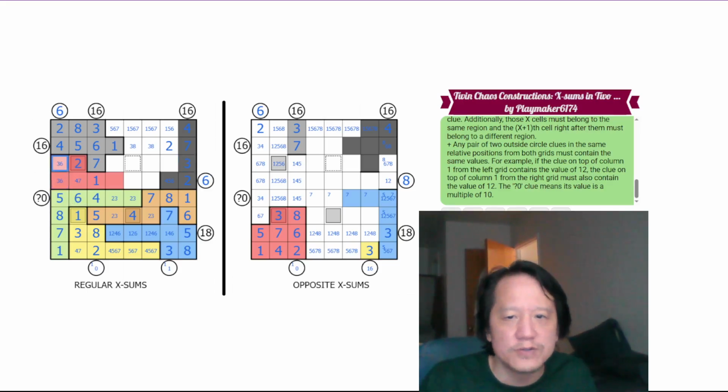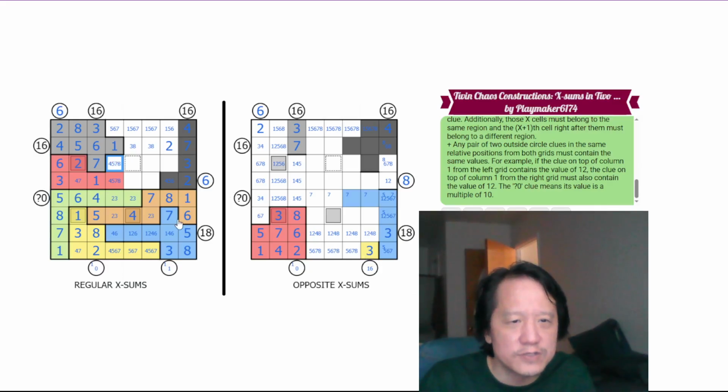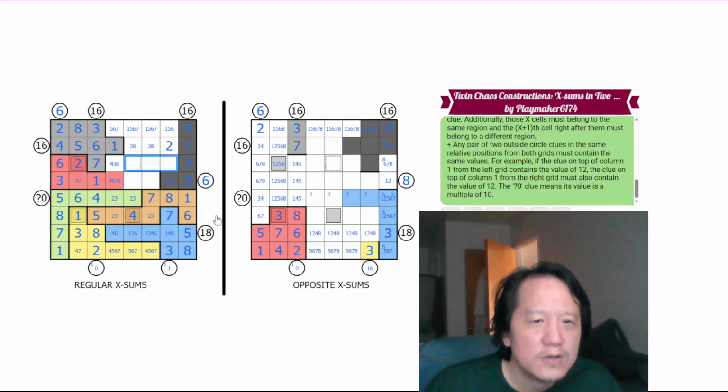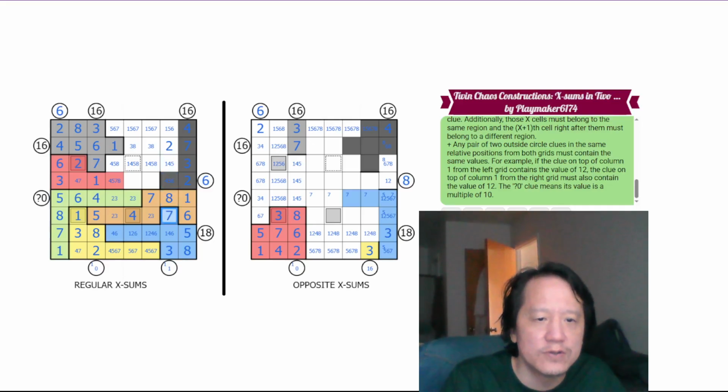3 eliminates 3 in the rest of the row, so this is 6. That's 3. Red can only have 4, 5, 7, or 8 left. Also, we have a 2, 3 pair in column 4, which eliminates 2 and 3 in the rest of the column. No 1 here because of 1 in the column. So remaining digits are 4 through 8. No 6, 7 here because of 6, 7 in the row. Remaining digits of row 3: 1, 4, 5, and 8. No 8 here because of 8 in the column. No 4 here because of 4 in the column.